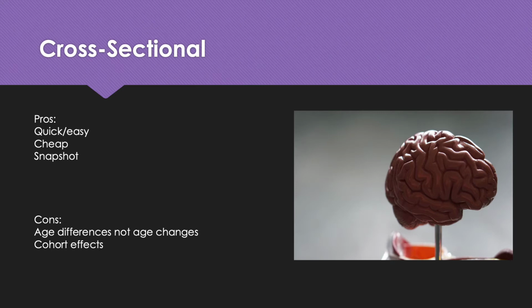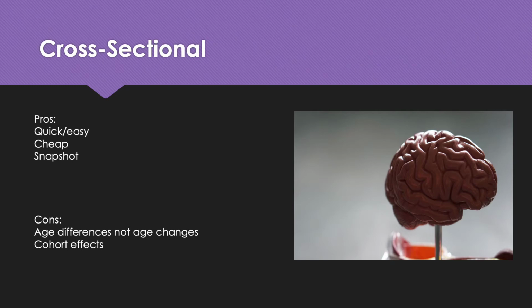And when it comes to a cross-sectional study, it's pretty quick. So, for instance, we could get a study done in less than a year when we're doing a cross-sectional study. Whereas for a longitudinal study, it would take way longer because we'd be following people throughout their lives, and your entire career would be based on essentially one paper. So another thing is that they're relatively cheap. A lot of times you just need to bring people into the lab one time and maybe either give them extra credit if they're younger adults that are students, and if they're older adults, maybe give them $20 or something.